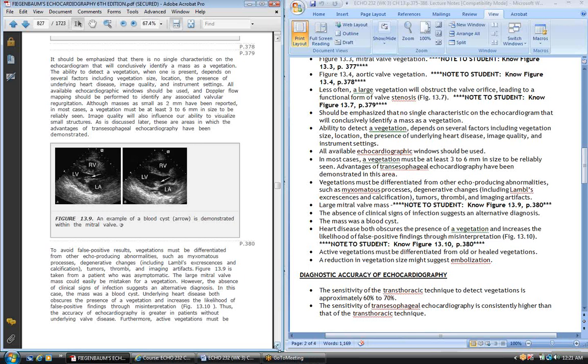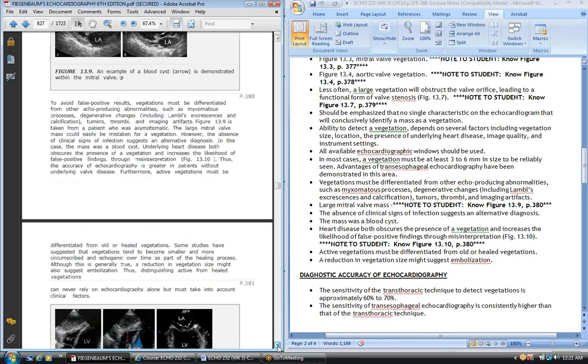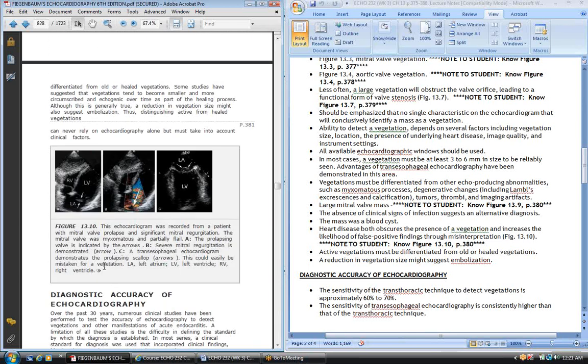Heart disease both obscures the presence of a vegetation and increases the likelihood of false positive findings through misinterpretation. Let's look at figure 13-10. This prolapsing scallop that you see over here on the right-hand side could easily be mistaken for a vegetation. It's not.